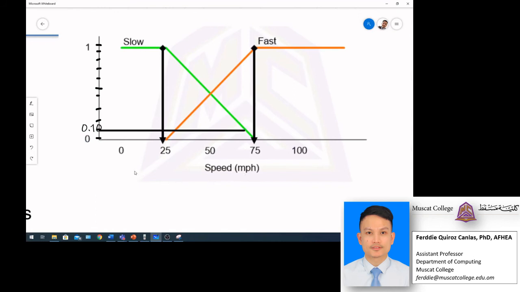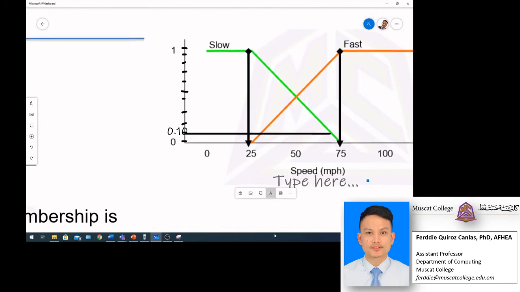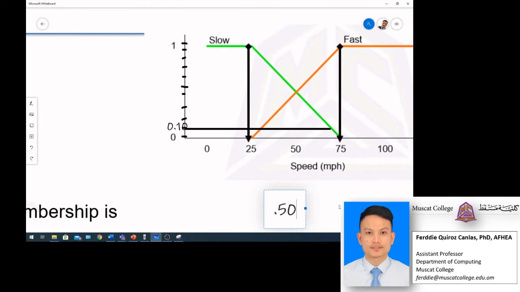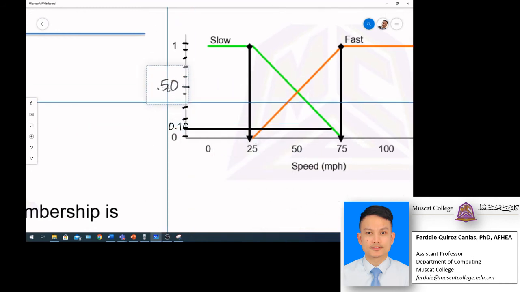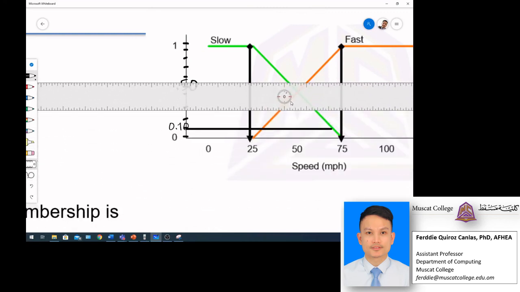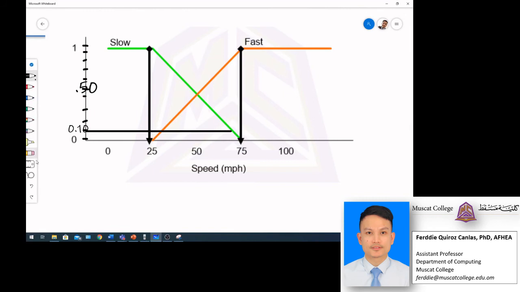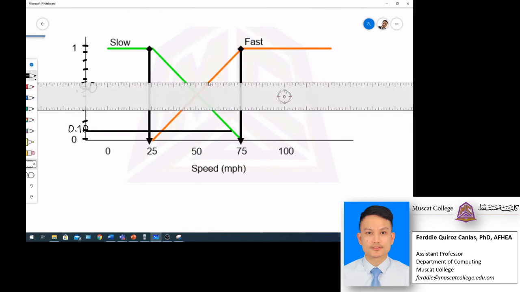Okay, this is 0.10. And then fast is how much? Based on this, fast is 55. So this is 0.5, as I discussed earlier. So you have to place it somewhere in the middle. Therefore 0.55 is somewhere here on this line, right? So you have to go with the ruler. So 0.55 is somewhere here for the fasts.